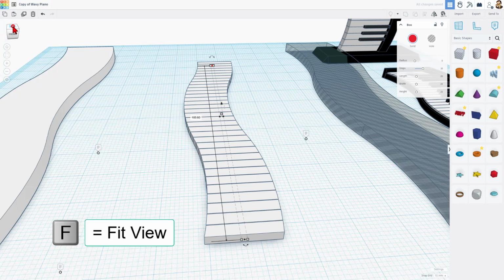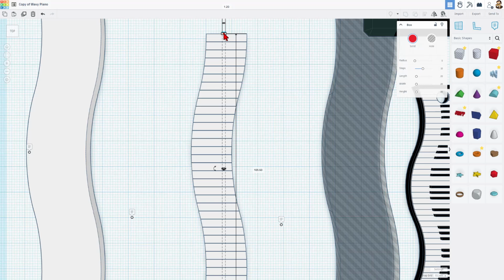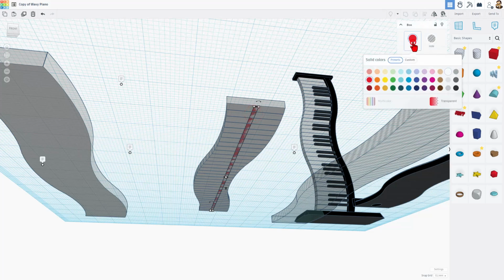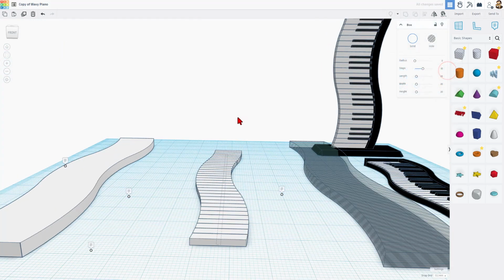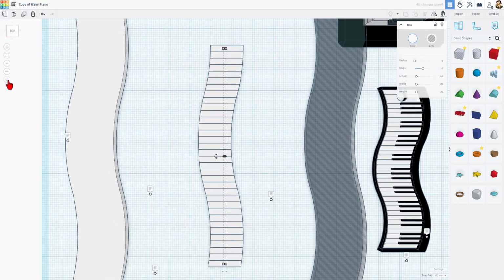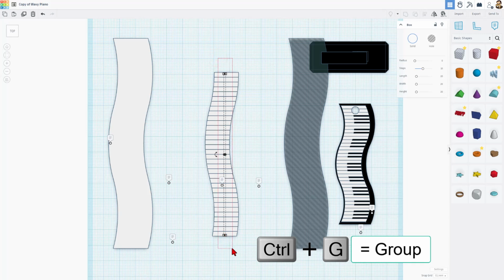I will quickly switch to top view and fit view so that I can make sure that's not poking out the other side just like that. There you can see what it looks like from underneath. I'll set it white just because it looks cooler. And once again, top view is pretty slick. I also like flat view for something like this. And it's easy to grab those and do Control G to group them.